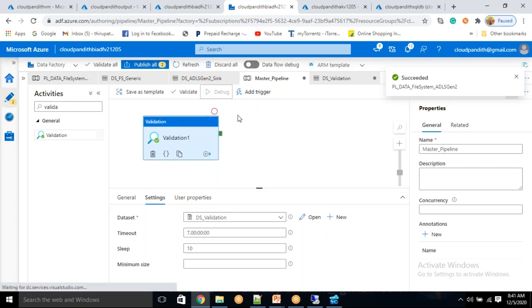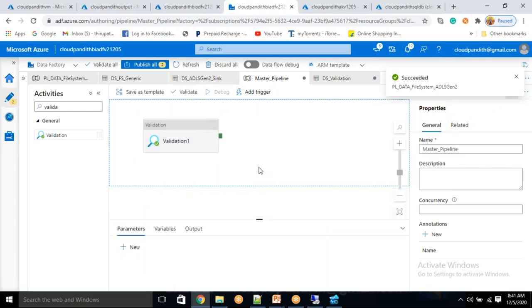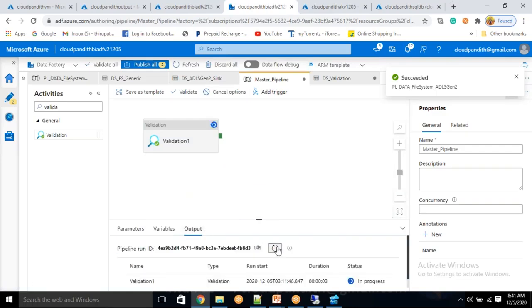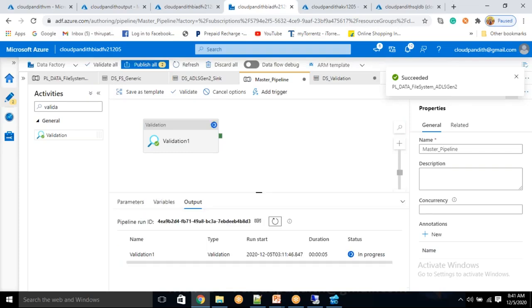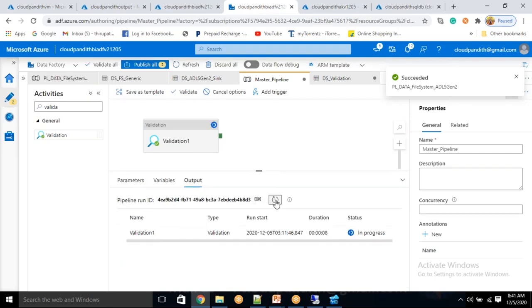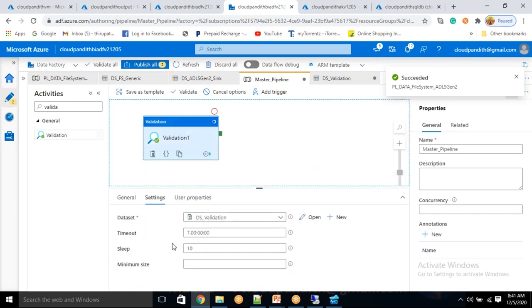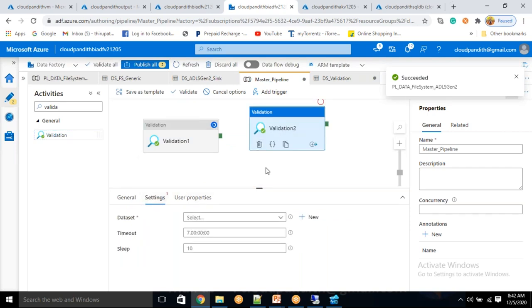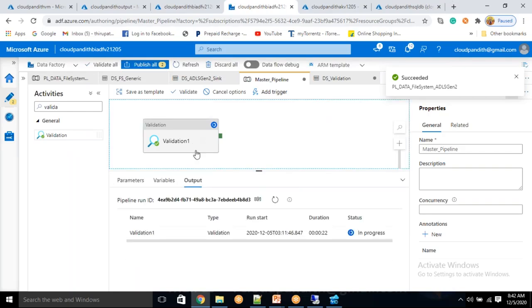Let's execute this debug. Just give it a minute.